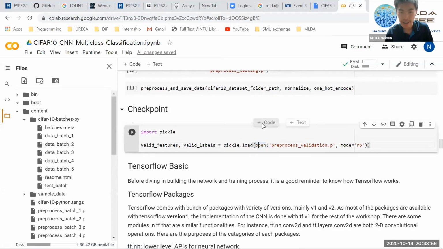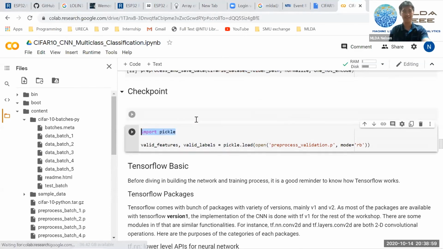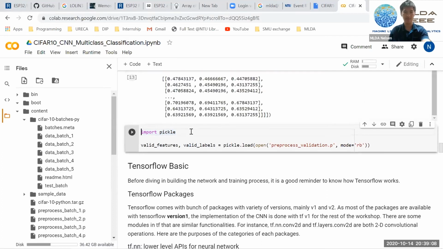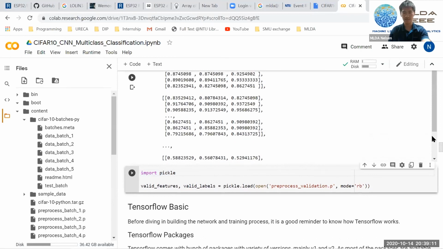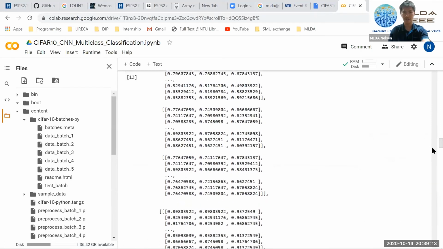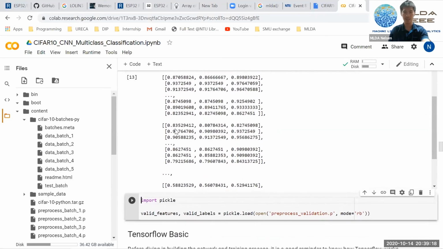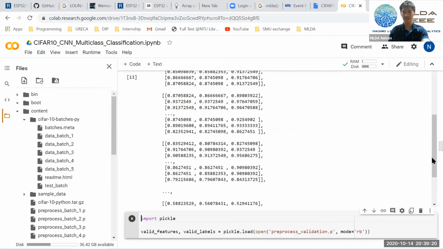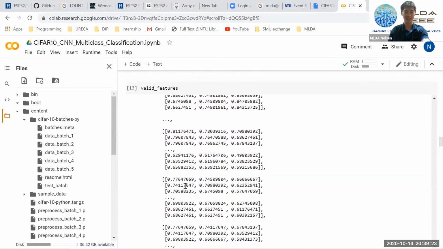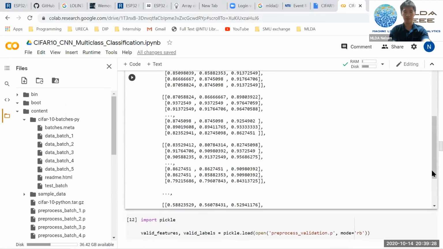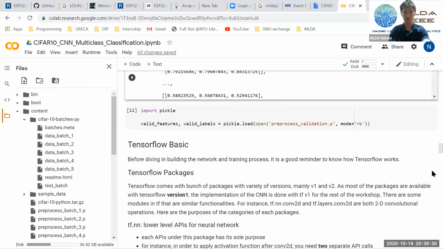If I create a new code cell here, never mind if it is cut off at the bottom. If you want to see the number of features we have, you just run this code. So if you see here, we have a lot of stuff. This is basically the matrix of the image represented in matrix form. This is not quite interesting because we cannot interpret it directly, but what we can see is the number of valid labels.